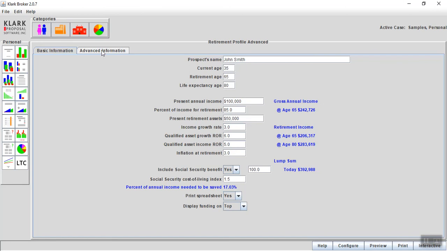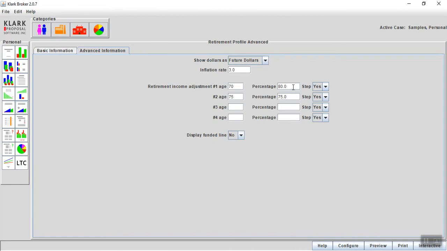We could go back here to the advanced information and let's just knock it up a little bit. Let's just say that maybe there's a healthcare issue and he's going to go from 80% to 90%. And then I'm going to make it 95. And let's just see what it does here. Okay? We're going to click on preview.